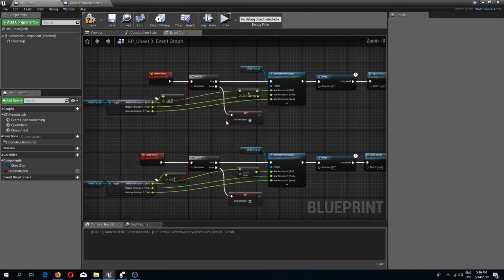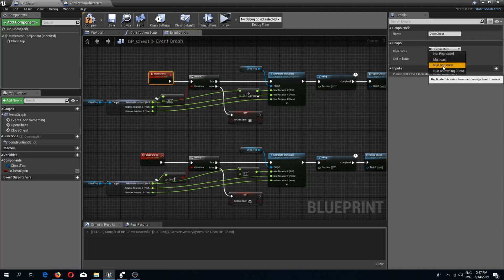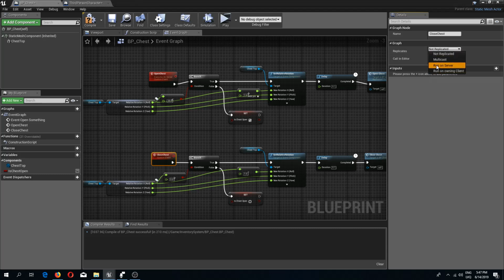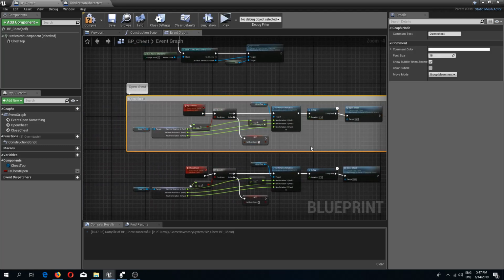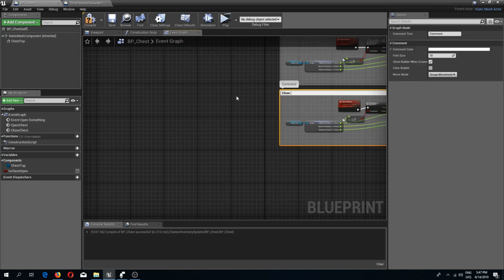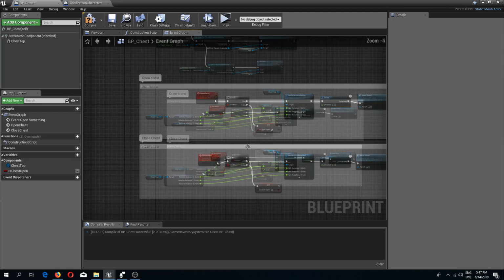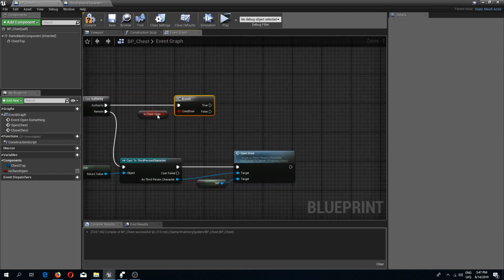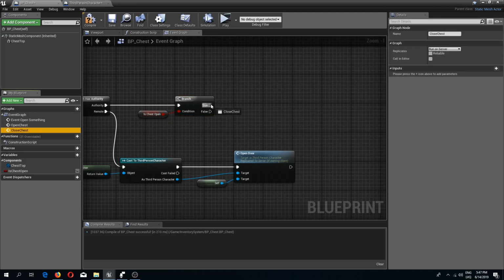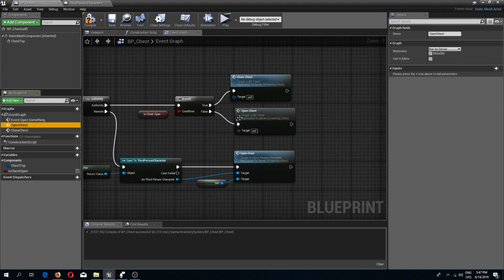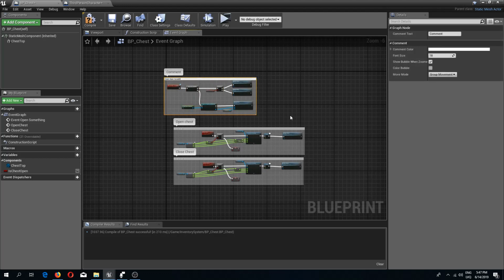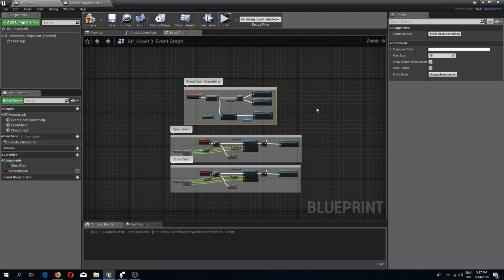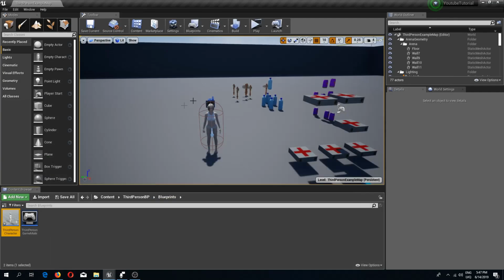So the next thing we need to do is select our custom events and make sure that these are run on server so that both of our characters would see the end results. So run on server. And now I'm just going to comment these. So this will be open chest and this will be close chest. Now we can run these events in our event open something. So if our chest is open, then we are going to close the chest, and if it's not open, then we are going to open the chest, like so. And I'm going to comment this event open something. There we go. And now I will compile, save this, and let's try to drag in our chest.